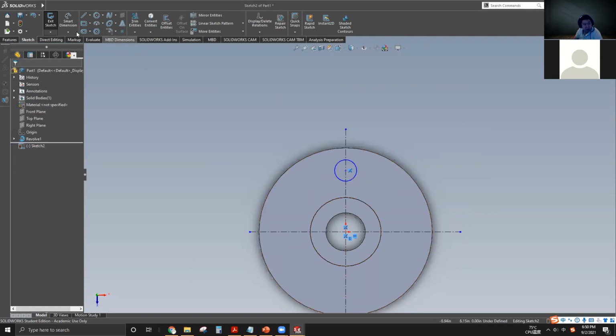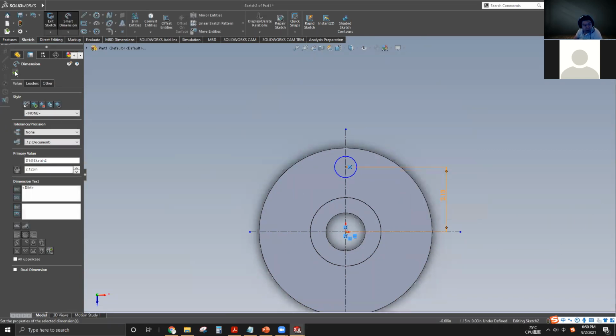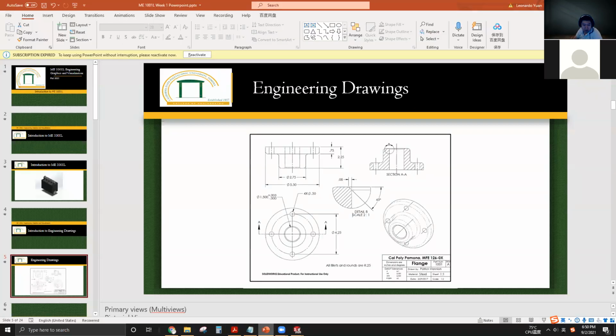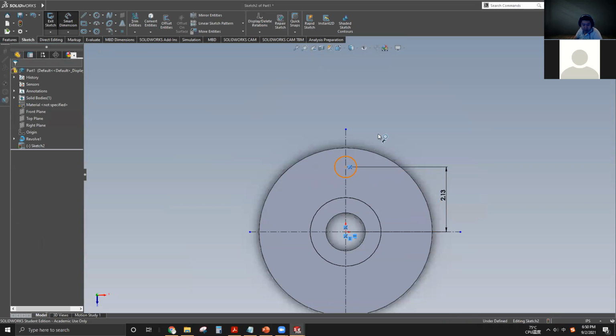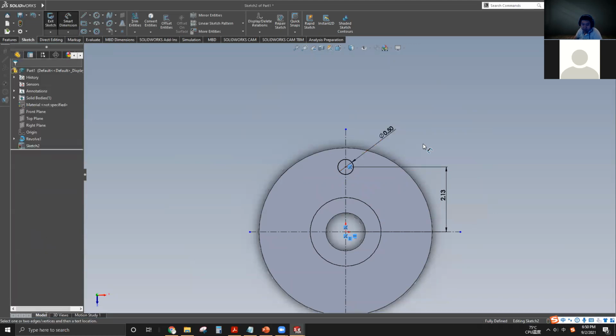And it's still blue under defined. We need to define its position. So from origin to this origin, we know the diameter is 4.25. Let's do 4.25 divided by 2. Also, how big was the hole? Half. Okay, so now it's fully defined. We have a hole here. And how do we make 4 of them?